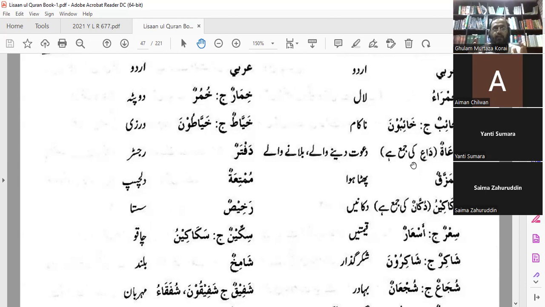So this is da'in, the one who calls someone. Ism fa'il means the subject of the sentence, the doer of an action, one who calls. Let me give you an example from the Quran: وَمَنْ أَحْسَنُ قَوْلًا مِمَّنْ دَعَى إِلَى اللَّهِ وَعَمِلَ صَالِحًا وَقَالَ إِنِّي مِنَ الْمُسْلِمِينَ. Allah says, whose words can be better than the one who calls people towards Allah, does good deeds, and says that I am among the Muslimin? So Da'i has that status. This is the wahid, mufrad. Any other question?